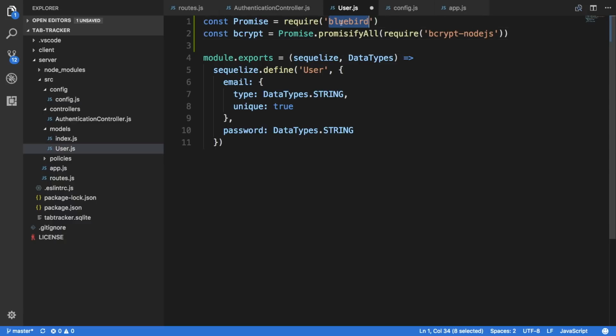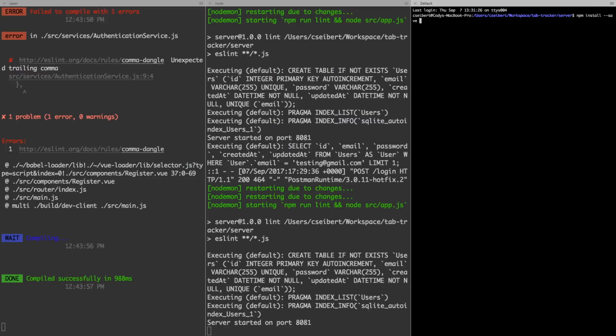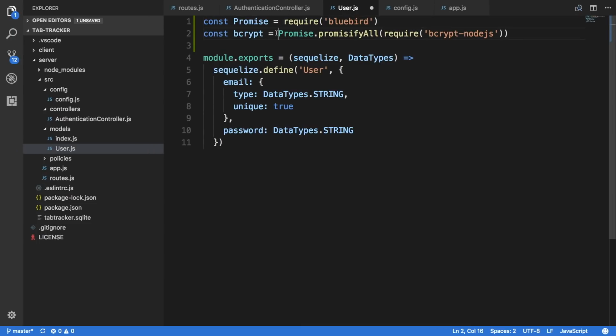I like to use Bluebird as the promise library. I don't remember if we already brought that in, so let me just go over here, npm install bluebird. Basically, promisifyAll is going to take any typical function which has a callback structure, and wrap it to allow us to use the promise format. I don't know how much that really matters since we're typically going to be using async and await where possible, so this might not even be used. Let me just try to write this out and see if we need it.